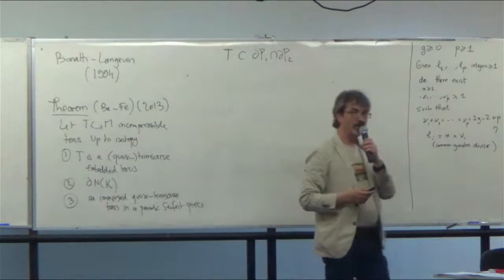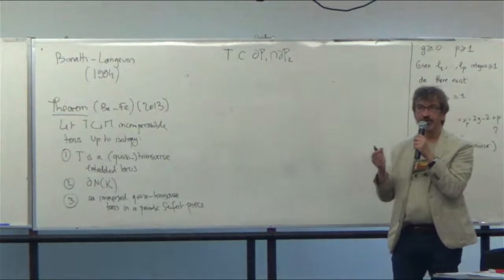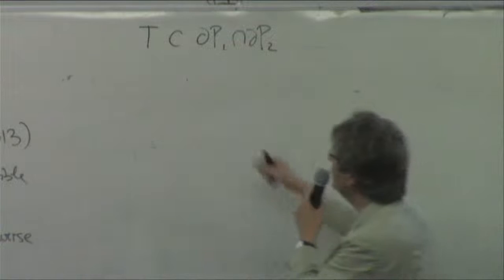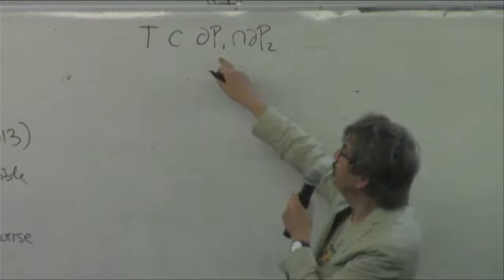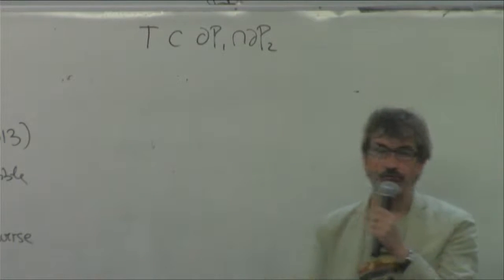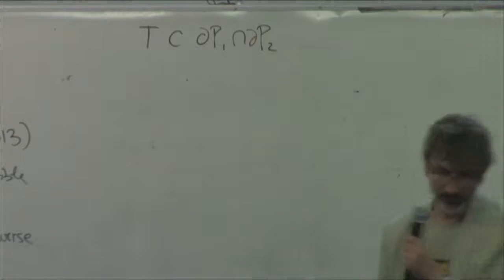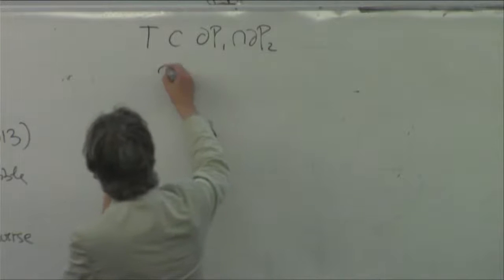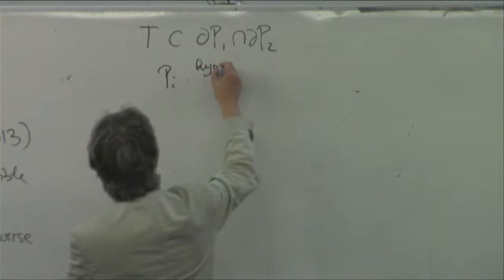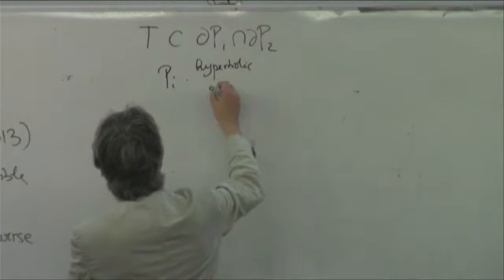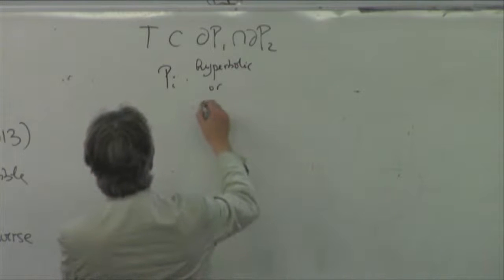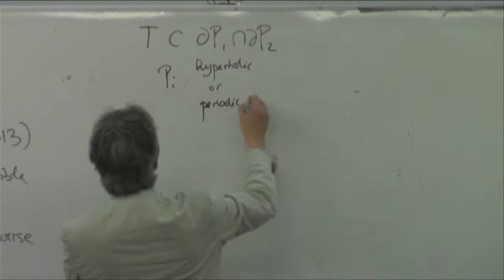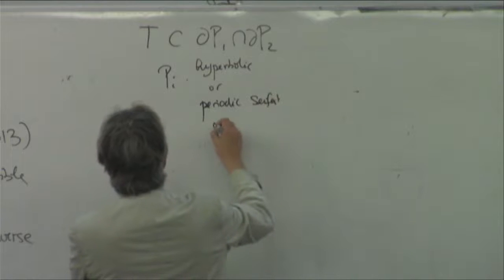So I look at tori which are the boundary of a GHG piece. It's a common boundary to one piece P1 and piece P2. I just take inclusion because these two pieces may have several different tori in their intersection. But anyway, some piece could be hyperbolic or Seifert, but for Seifert we have two cases. It could be periodic Seifert or free Seifert.